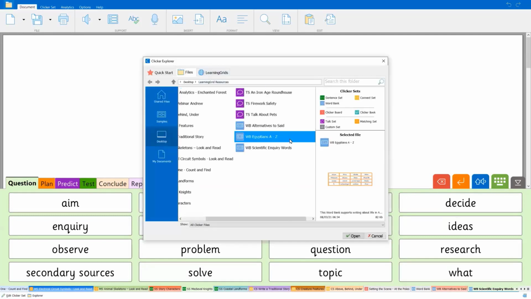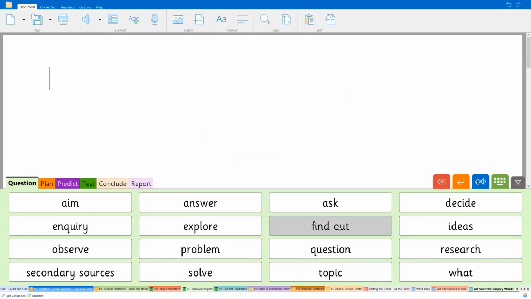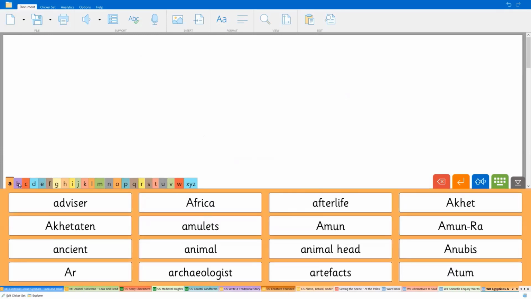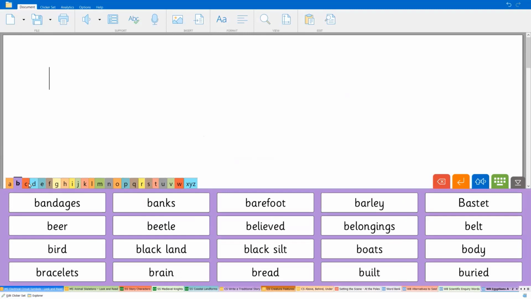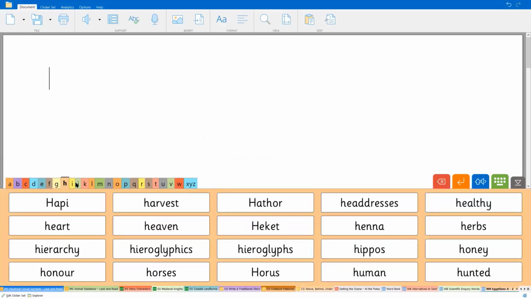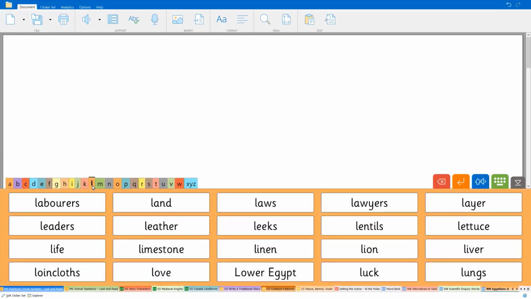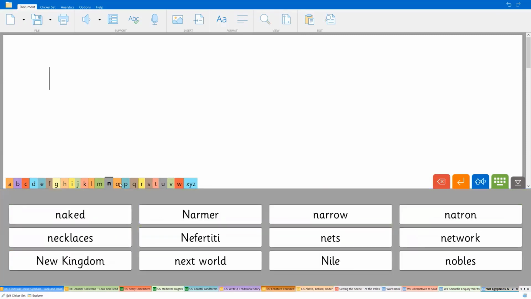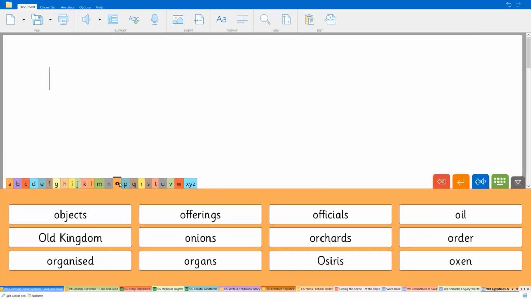And then finally, just before we move on, we do have A to Z word banks, we call them, or alphabetical word banks. I describe these as dictionaries based around a topic. So this one here on Egyptians, as you can see, for our more confident learners and readers, will just give them curriculum topic words about the Egyptians. And it's pretty much every word they probably want to use within the Egyptians topic. But we have loads of these. We have things about the Vikings. We have river terms, A to Z as well.